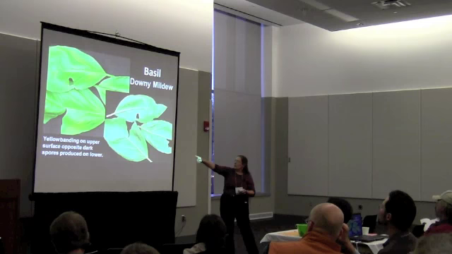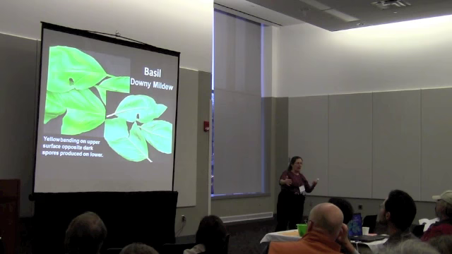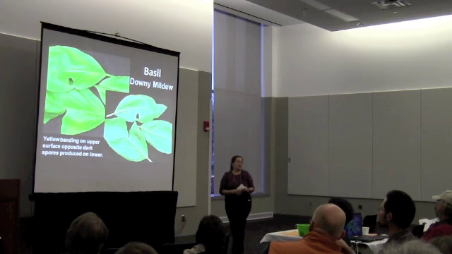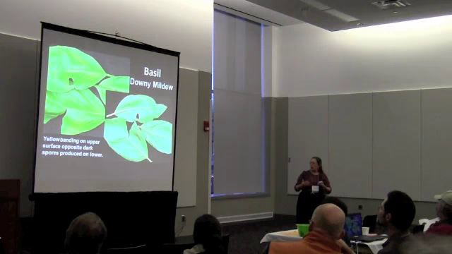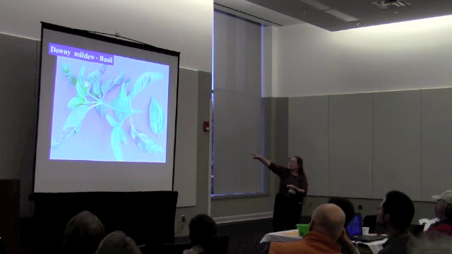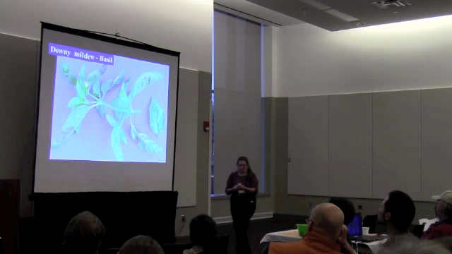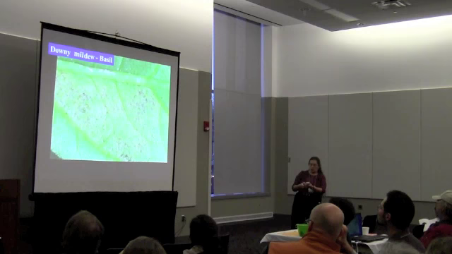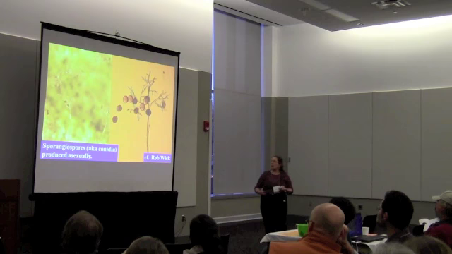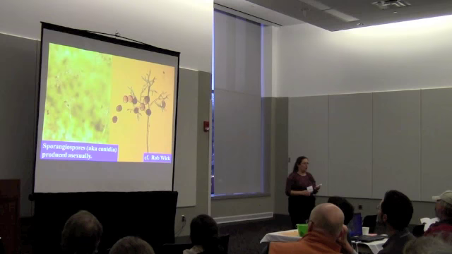On the upper leaf surface, basil downy mildew classically shows yellow banding between the veins — just like cucumber downy mildew, the pathogen cannot move beyond the veins. Flip the leaves over and you see the characteristic dark, brownish to almost blackish-purplish spores. The disease can also move right up the stem, with sporulation even on the sepals by the flowers. Leaves become necrotic and die very quickly — it can be very fast and very devastating. These spore structures, when visible through a dissecting microscope or hand lens, are clearly the kind that get blown everywhere.